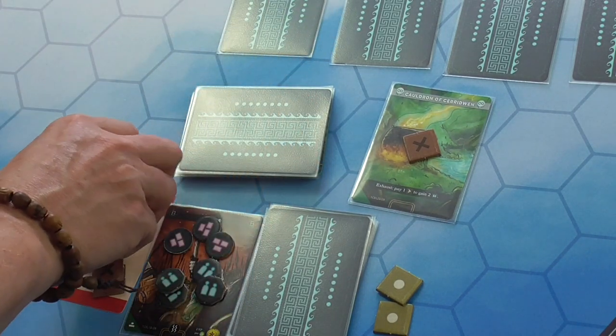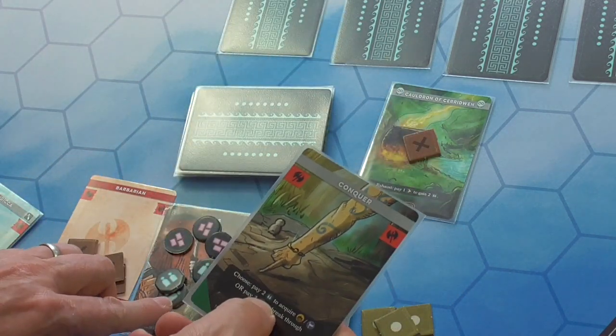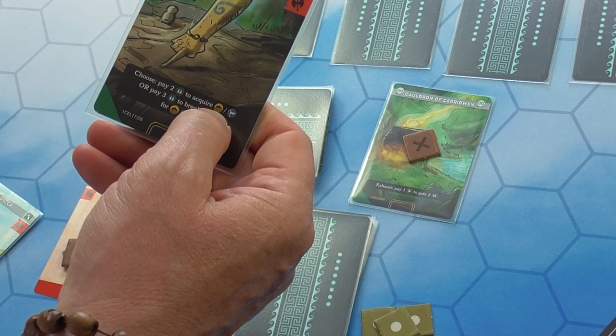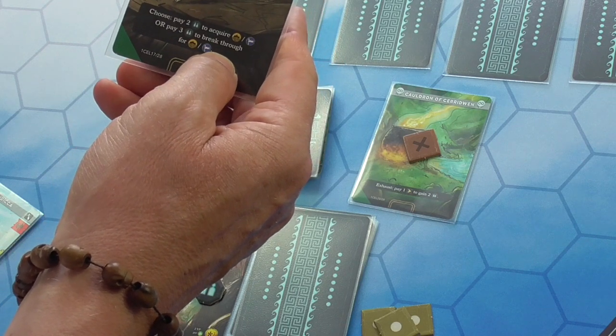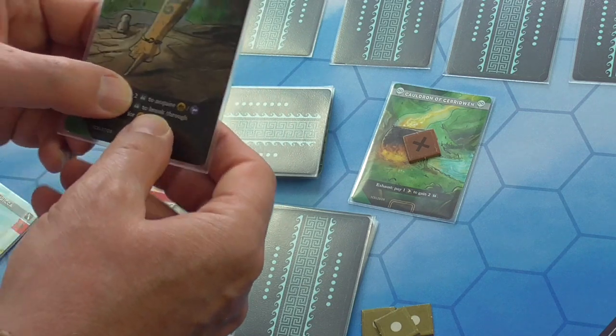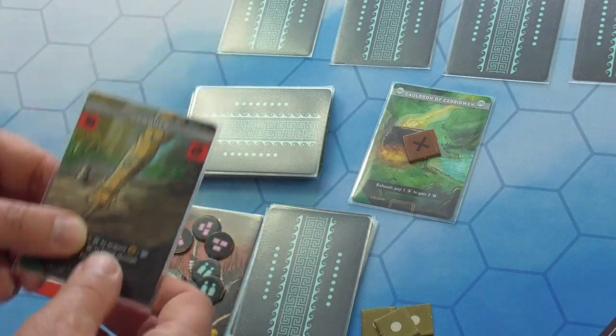So as my action, I'm going to play this conquer card. It says, pay two population to acquire a region or tributary, or pay three population to break through a region or tributary. Okay, so this is how we get stuff from the market. You can acquire it or you can break through it.